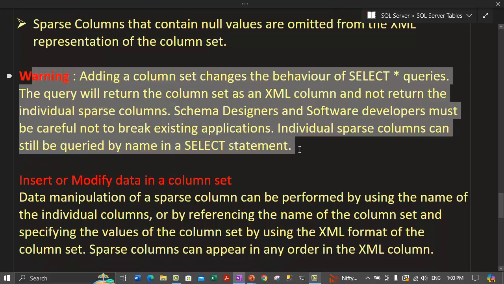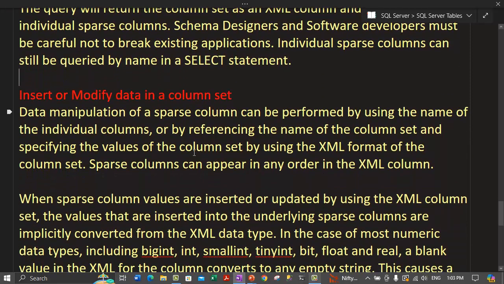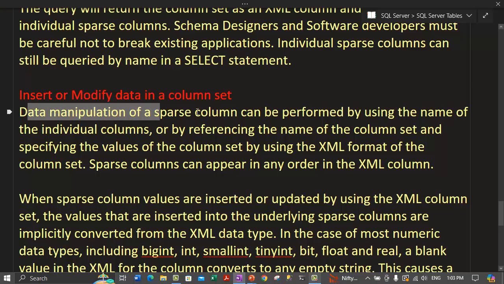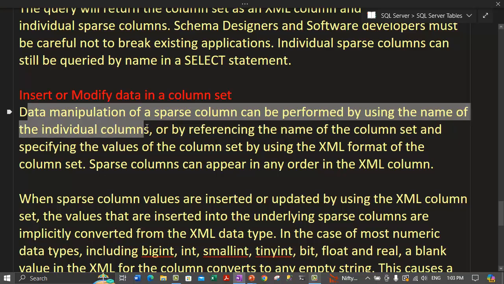Now let's talk about inserting and modifying the data in a column set. How do we insert and modify the data in a column set? The data manipulation of a sparse column can be performed by using the name of the individual column. So one way is that we can use the name of the individual sparse column to manipulate the data in that column.